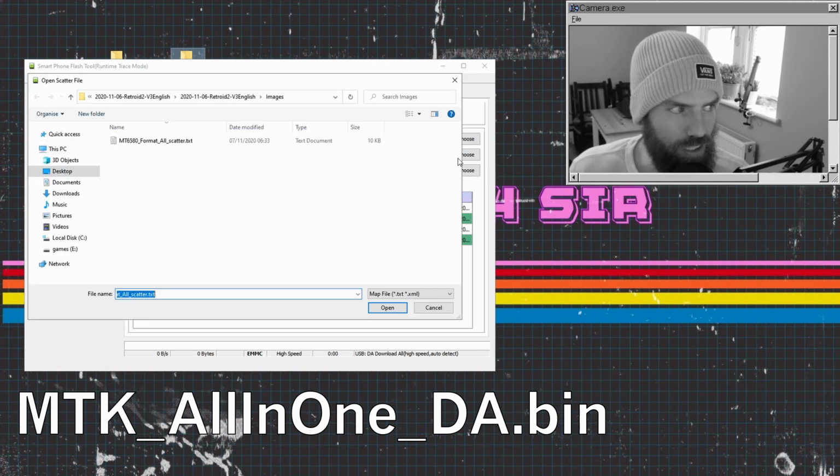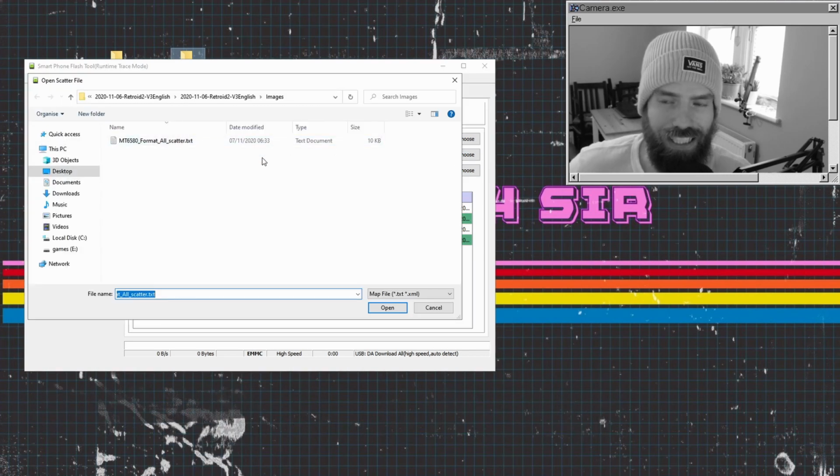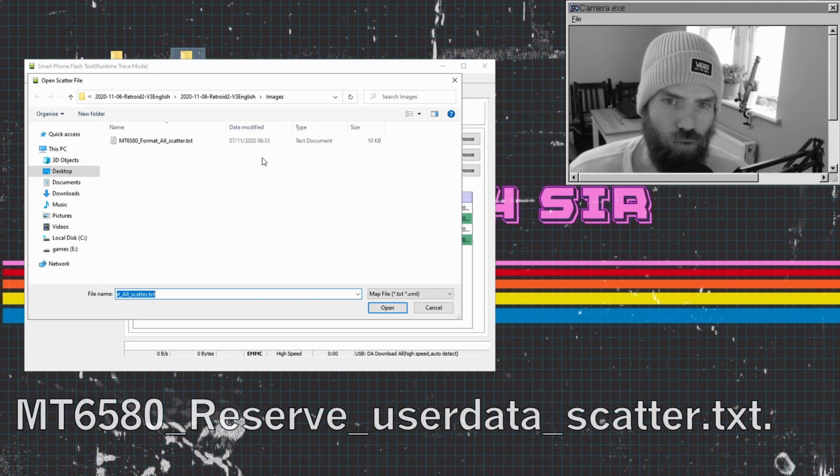And then the second one that we need is the actual scatter file. Now, when you first open this application, it'll say the scatter file is not found, and that's perfectly fine. Just click OK and click straight off it.